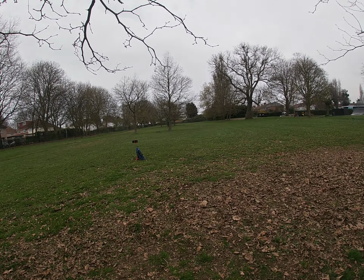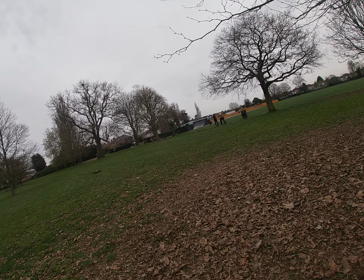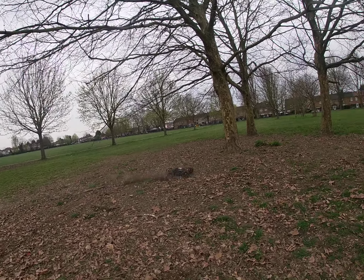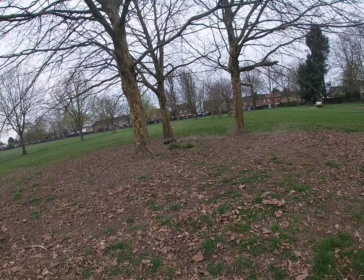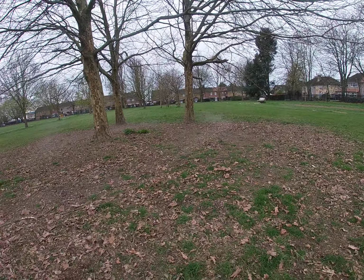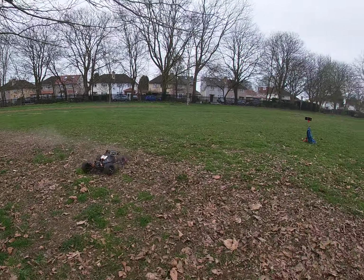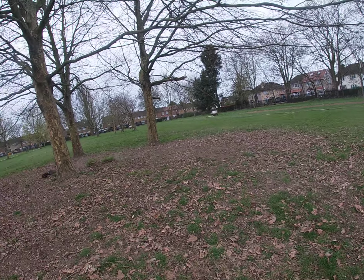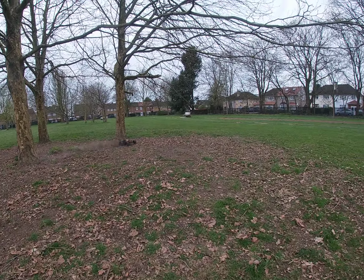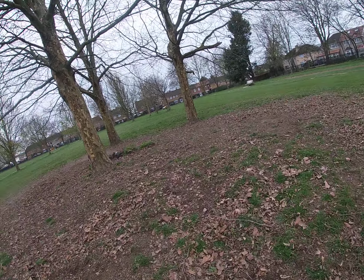Yeah, this has only got the 14 tooth pinion in it. I didn't have a bigger pinion. It comes supplied with the car. I think it could do gearing up, I reckon. So I've got a 16 tooth and a 17 tooth in the post. I think it definitely could do with a bigger pinion in it. Might try to put the 16 tooth pinion in there and see.